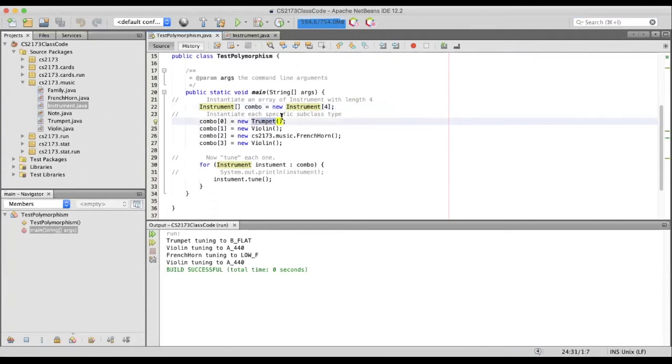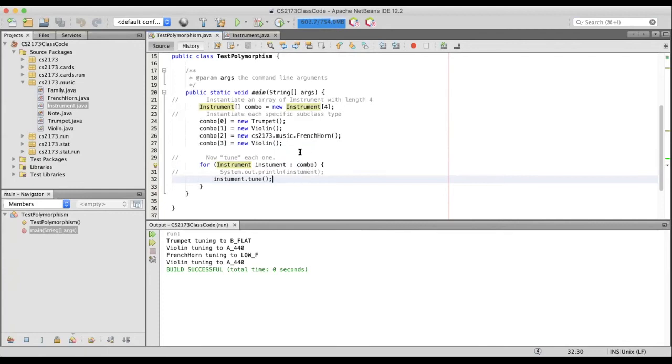If I had an array of trumpets, an array of violins, an array of French horns, I would have to have three different arrays, because an array can only contain one type of thing. By making it the superclass, I can now put them all into the same thing, and now I'm free to use whatever methods are available in the instrument class.